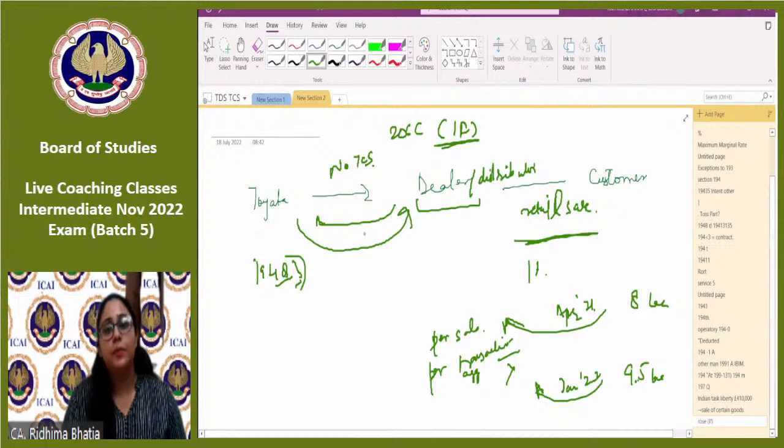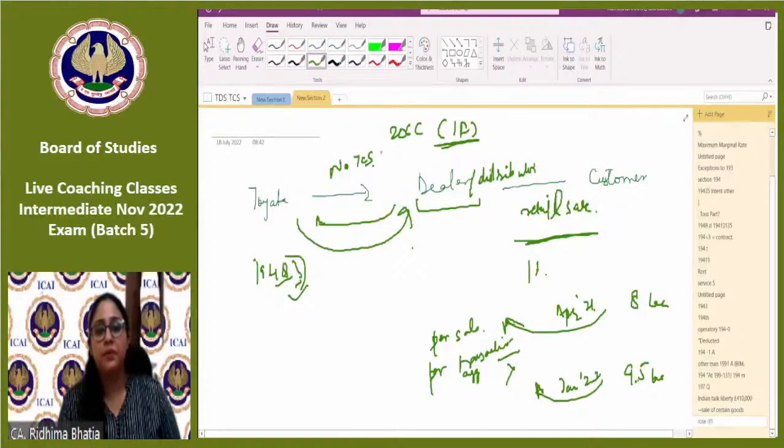if you are the buyer purchasing from a single person more than 50 lakhs, so the dealer is the buyer, he's making payment for more than 50 lakhs from Toyota, will he deduct TDS under section 194Q? The dealer, ये वाले पे TCS is not applicable, but the dealer is the buyer, and if he has turnover in the preceding year of more than 10 crore, will he deduct TDS while making the payment? The answer is yes.